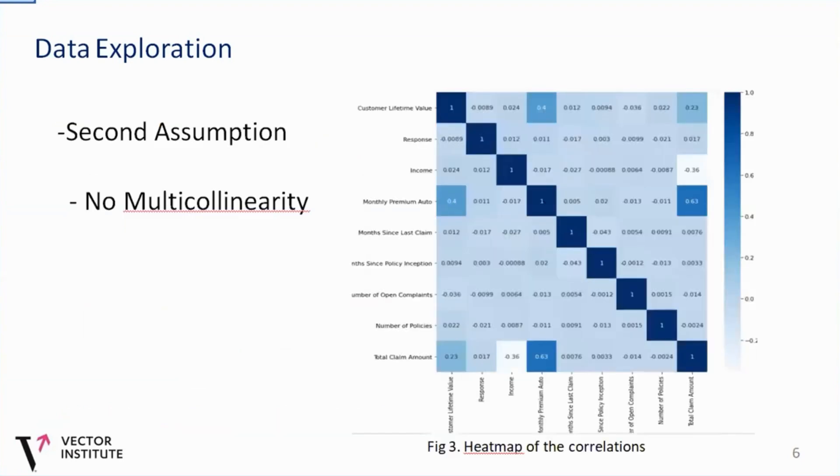We went further to check the second assumption of regression, which of course is there should be no multi-colinearity. That simply means that the independent variables should truly be independent. And we did this using the heat map for the correlations. And the values here indicate that we can actually proceed with other visualizations. Because we can see values from minus 1 to 0.3 a week, well, if it's more than 0.3 and less than 0.7, it's actually moderate. But if it's greater than 0.7, that means the correlation is very strong. In our own case here, we can see the values here, I think the highest one is 0.63, which is below 0.7. And we can conclude that the independent variables are actually truly independent.